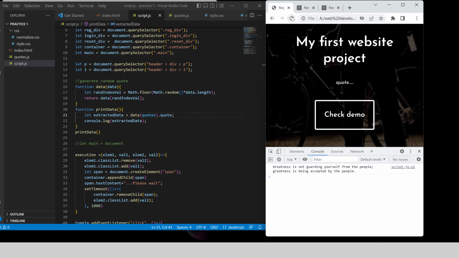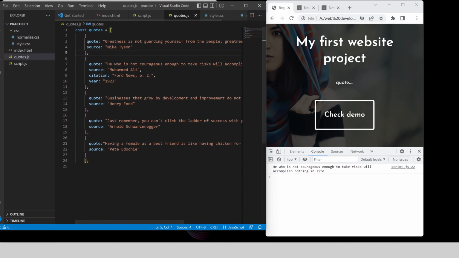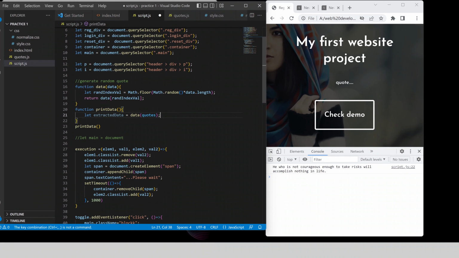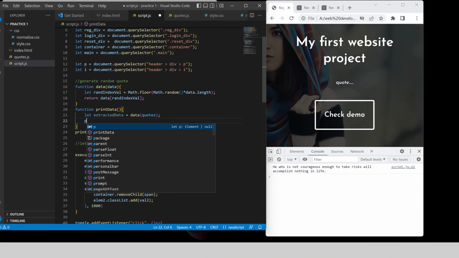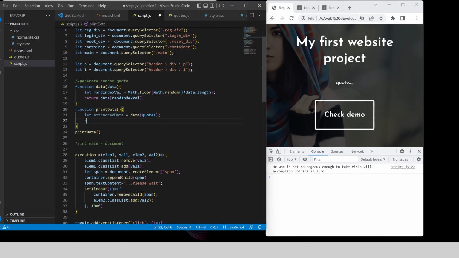You see that a different quote is being generated. You understand? If I put in the source, it's the same thing, but we are not going to be doing that. So let's make it snappy. So we take this off. Then we are going to be appending them to the paragraph, that is to this P. So let's do that.